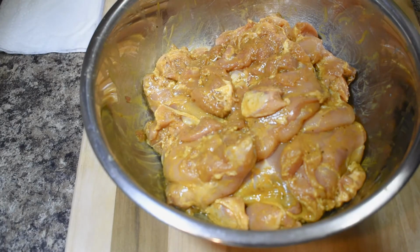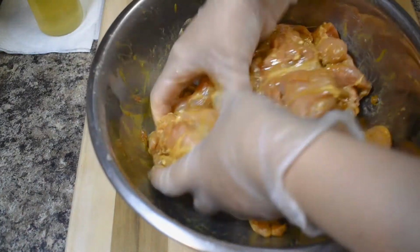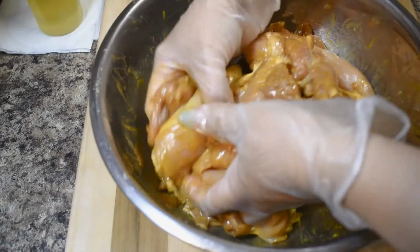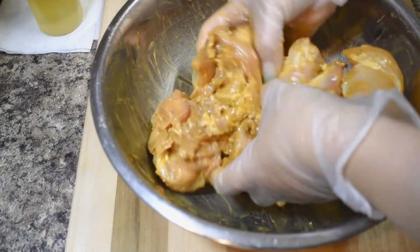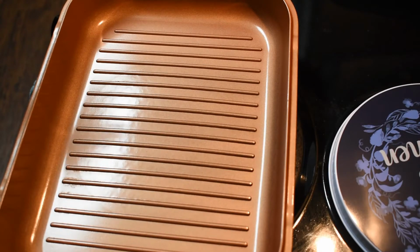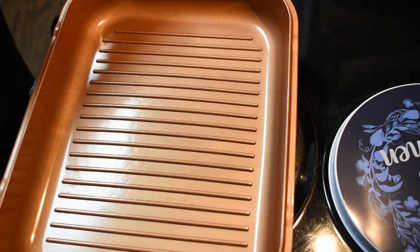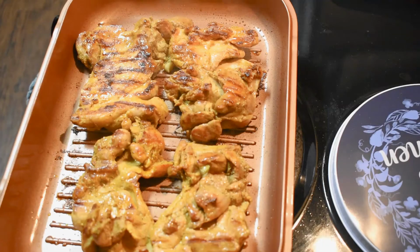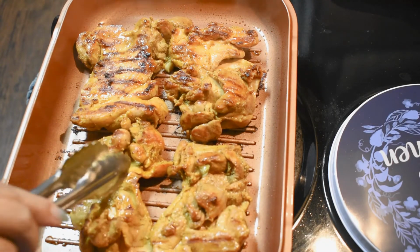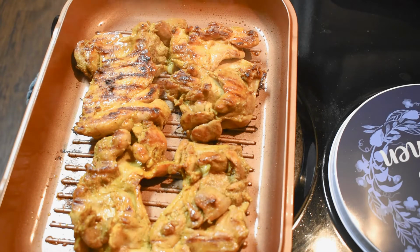Before you grill or bake the chicken, put a little oil on it and mix it. That way your chicken will be moist. And let's start grilling it. Looks good. Almost done. If you decide to bake it, it's 400 degrees and 25 to 30 minutes.